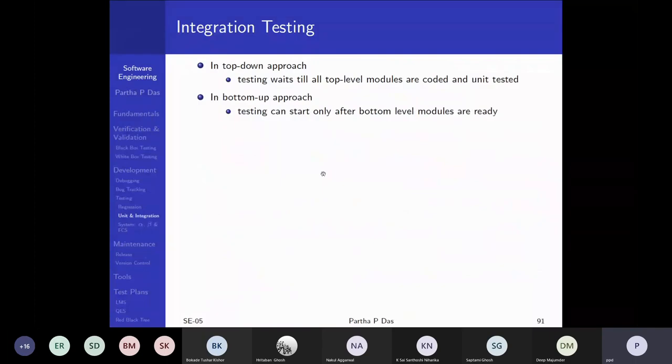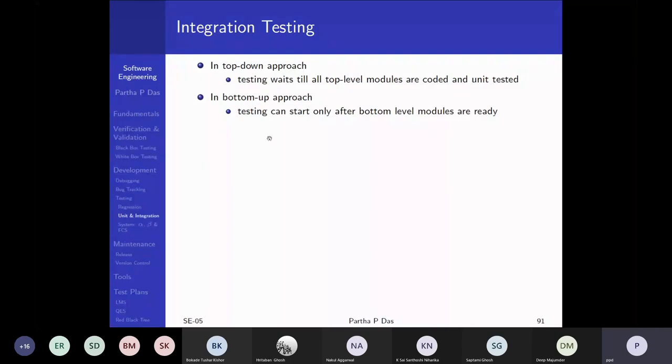Both ways have issues, of course, because if you are doing top down, then testing has to wait till all top level modules are coded and unit tested. That is where the concept of skeleton or dummy modules comes very handy. Often there would be smaller sub teams which just write the dummy module, which does not have the actual logic, but has a paradigm to decide these are the inputs and these are the known outputs, to make sure that on an input you give a correct output. That's it, in a very brute force manner.